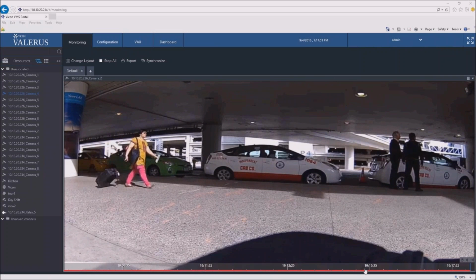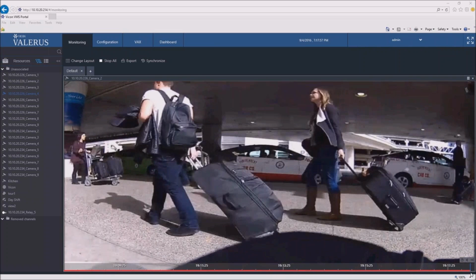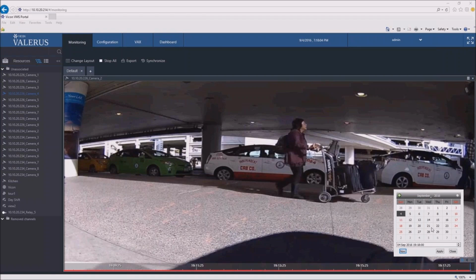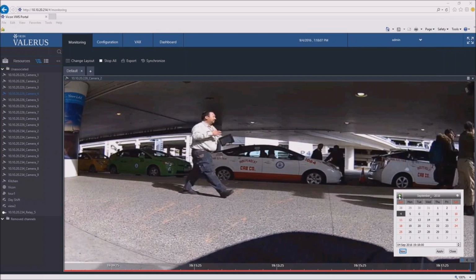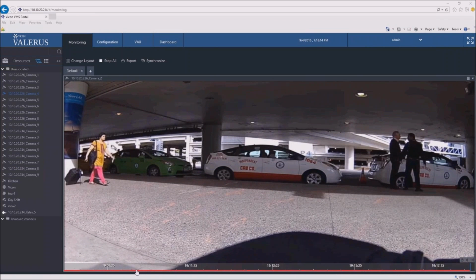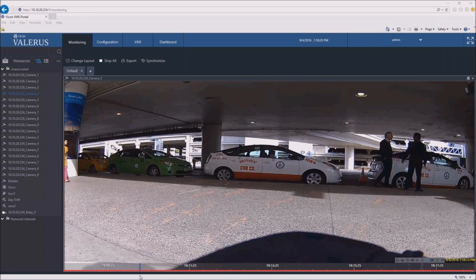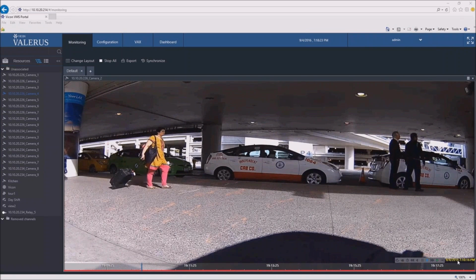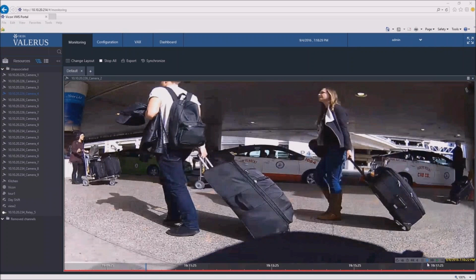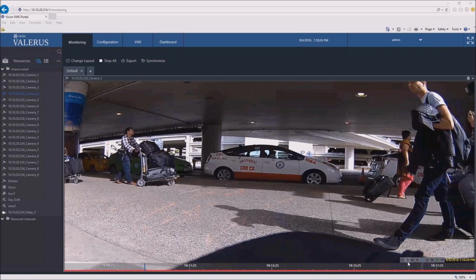If I go to my controls on the right, you see a blue cursor that shows where the current time is, and you see it's right in front of the recording, which is really our live view. I can click the button, open up a calendar, call up a time, and go to a time that I need to. If somebody said, hey, at 2 in the morning we had an incident, I can go right there. Or what more likely will happen is I can go to my timeline, just click on a certain time, and you see that my blue cursor just jumped there, and I'm in playback mode. That easy. On the right, now we see a timestamp because we're in playback and full playback controls. So this allows us to do everything we need, like pause the image, rewind the image, fast forward. All the trick playbacks that we're used to are available right from these controls.